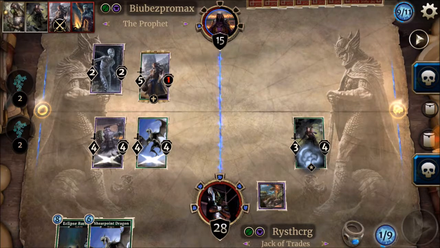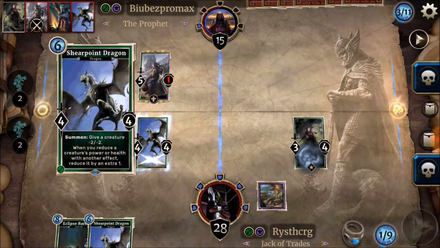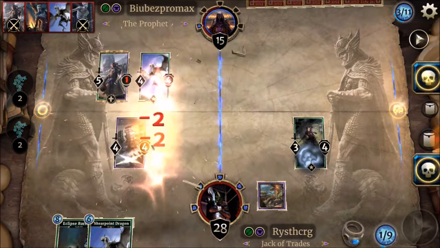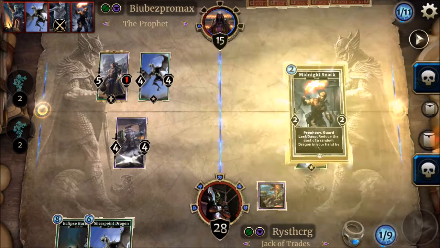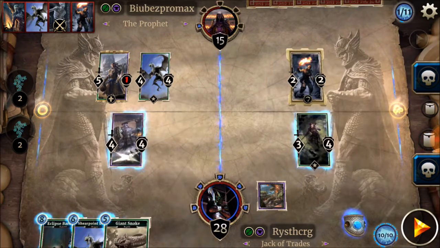We're gonna just kill the Brahmin with the Sheer Point Dragon. I will play the Sheer Point Dragon on the other lane because he might have yet another Brahmin. He might recall the Brahmin. Giant Snake is pretty good also.